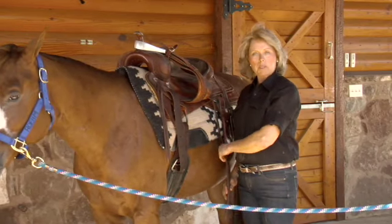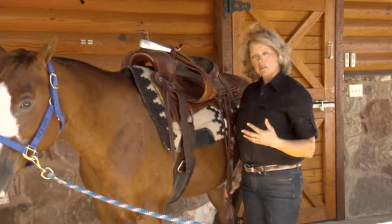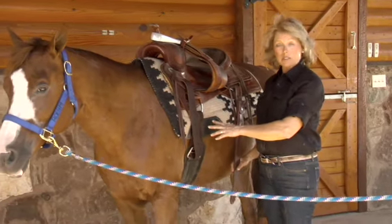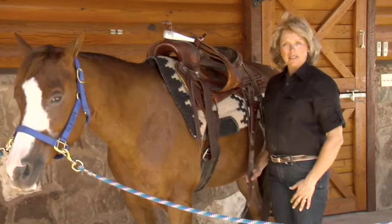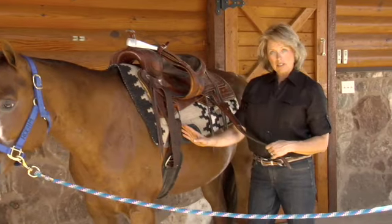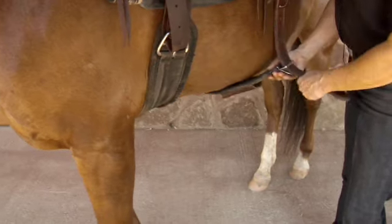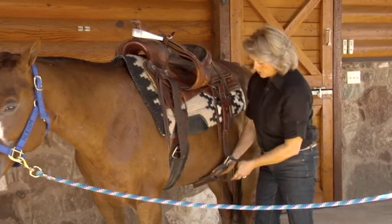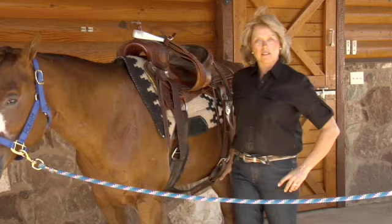You never want to tighten or place your back cinch on before you have your front cinch. It may seem like common sense, but it's not unusual for someone to do their back cinch first, have the horse shake or walk away, the horse shakes the saddle off their body, and it's hanging there suspended by the back cinch — a sure accident waiting to happen. So after I've secured my front girth, I'm going to now reach underneath and bring the back cinch up and fasten it just tight enough so I can still slip my hand in, but not so loose that it's going to hang down where she might get her back foot caught in it during an athletic event.